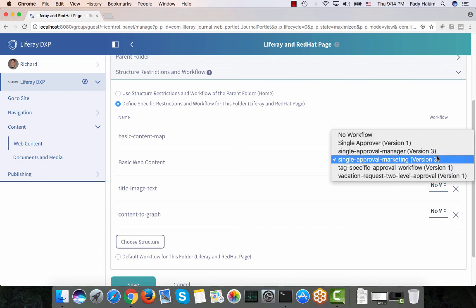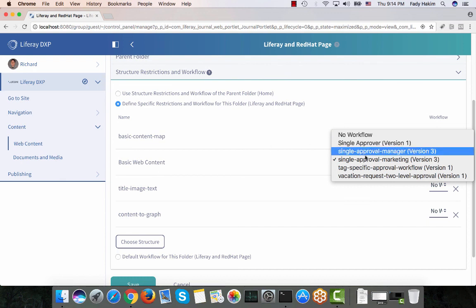So in this case, I just use, for only the basic web content, which means a content that is not based on a template, the single approval marketing workflow. So why did I do this? Because with basic web content, the marketing person has control to change the code, to change the look and feel, change the font.